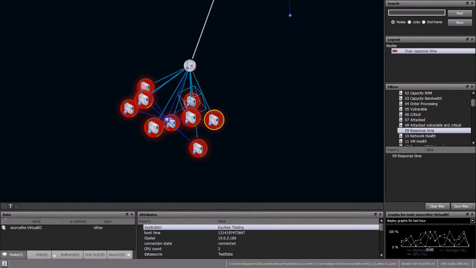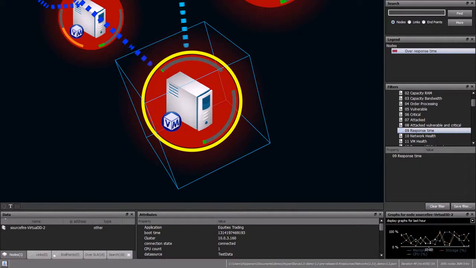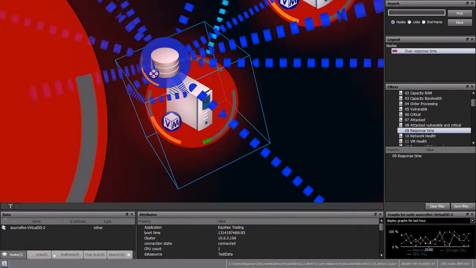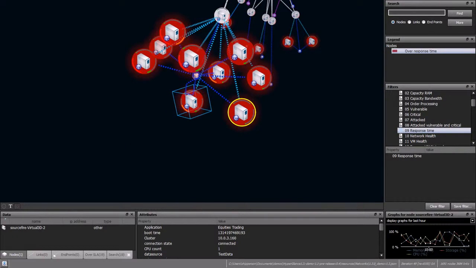When I zoom in on a VM, we can see three speedometers surrounding the icon. In this case, they are showing the CPU, memory, and storage resources being used by the VM. By hovering the mouse over a speedometer, we can see the percentage of available resources being utilized. We can see at a glance that the response time is not an issue of these VMs being out of resources. So let's inspect the hosts.